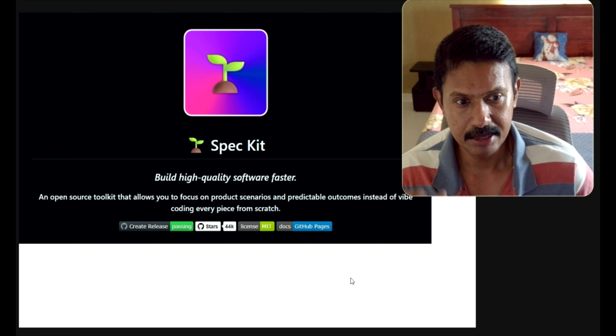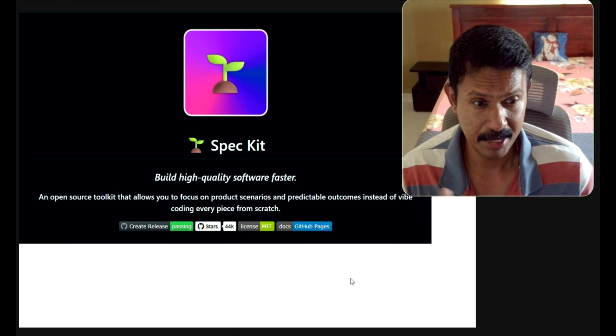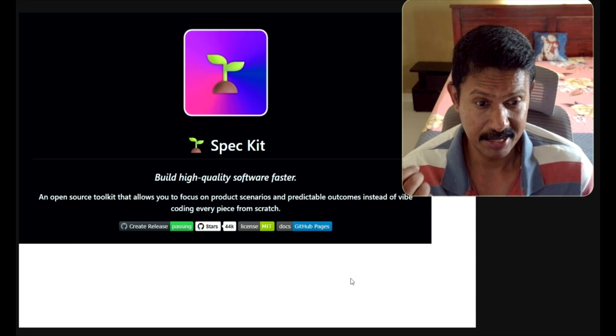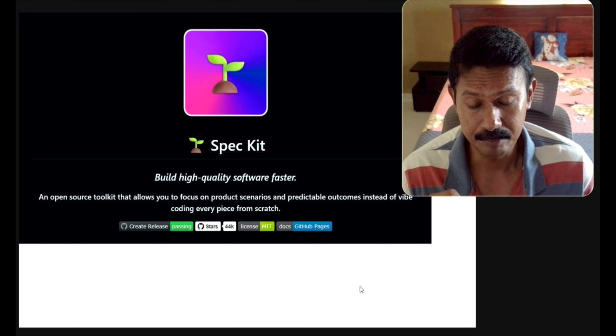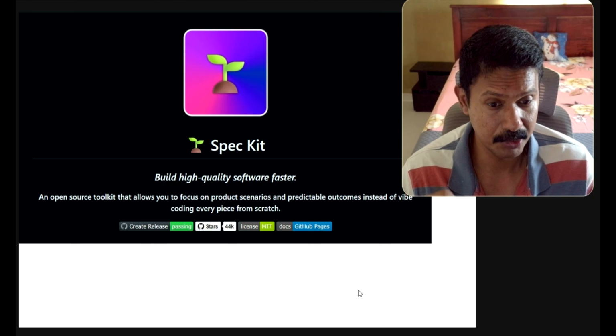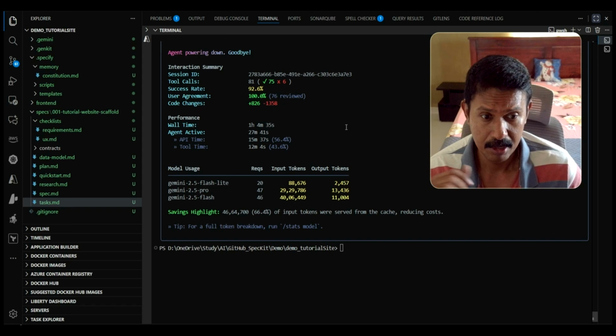And another reason why I would not recommend SpecKit to everyone, why I would say it's not everyone's cup of tea, is because it consumes a humongous amount of your tokens. So if I just look into how many tokens Gemini has consumed for what I just demoed, it's quite big.